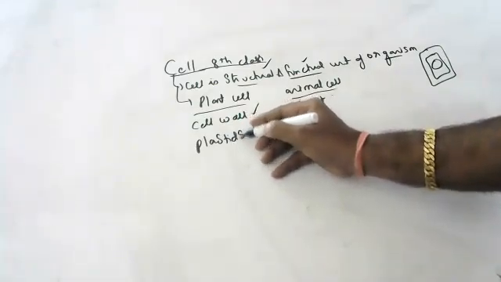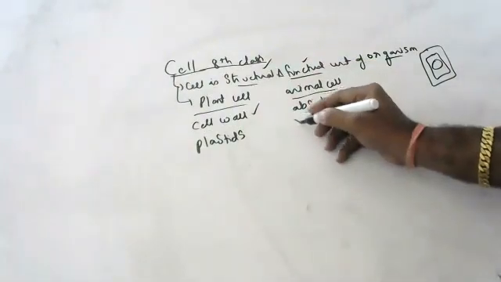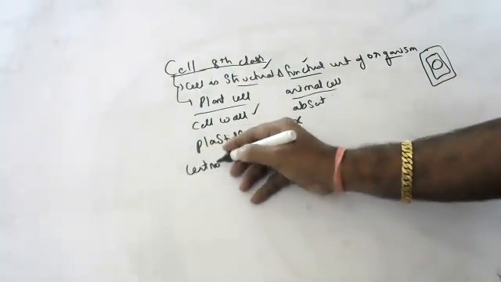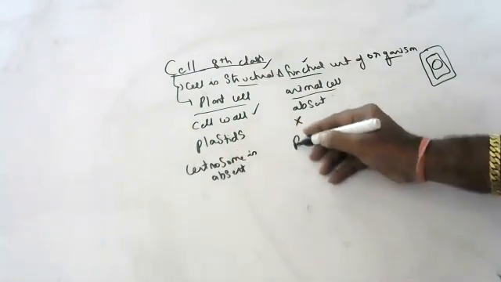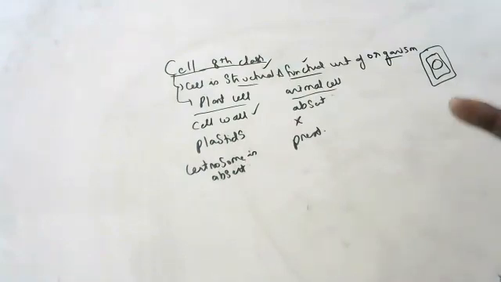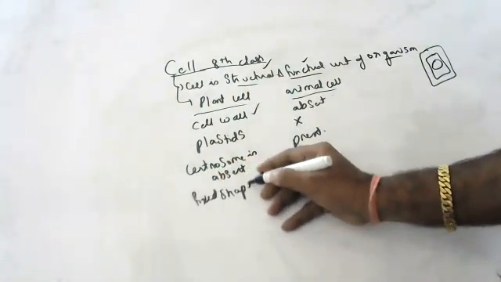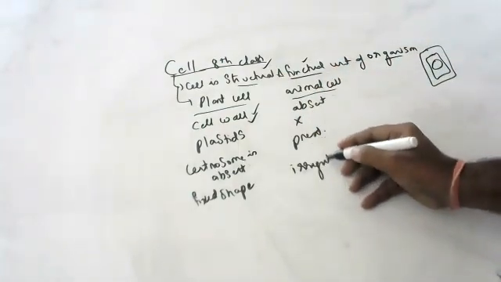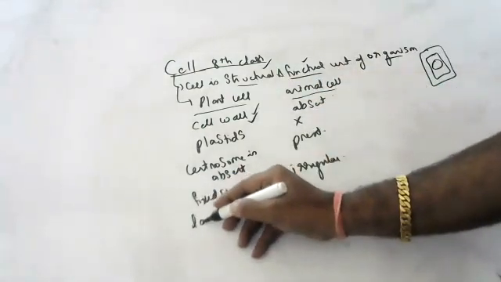Plastids like chloroplast, chromoplast, all those things, which help in trapping the sunlight, preparing the food, photosynthesis. Animal cells don't have plastids. Centrosome is absent in plant cell, whereas it is present in animal cell. Centrosome helps in cell division. Plant cell has a fixed shape because of its cell wall, whereas animal cells are irregular in shape because they don't have a cell wall. Simple. Alright, plant cell has a large vacuole.